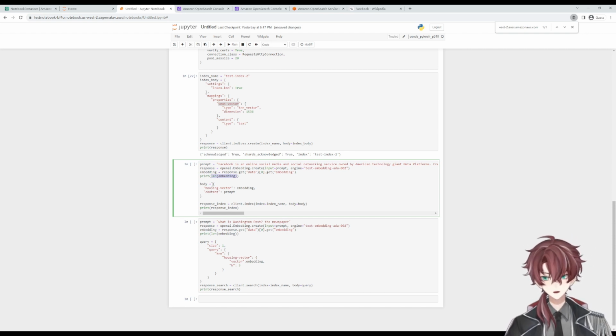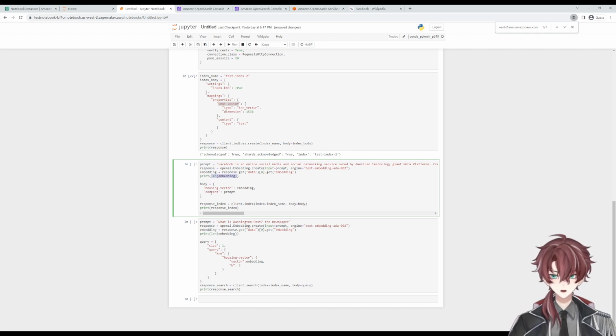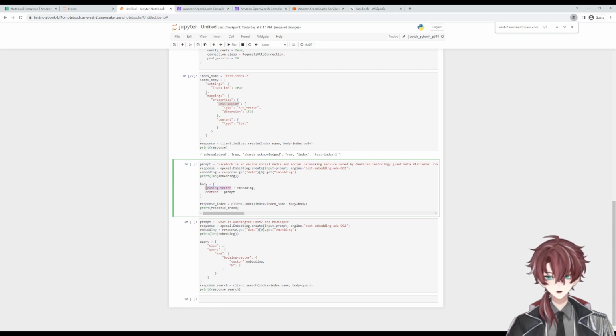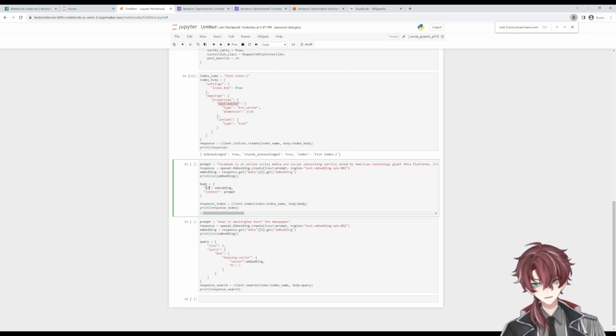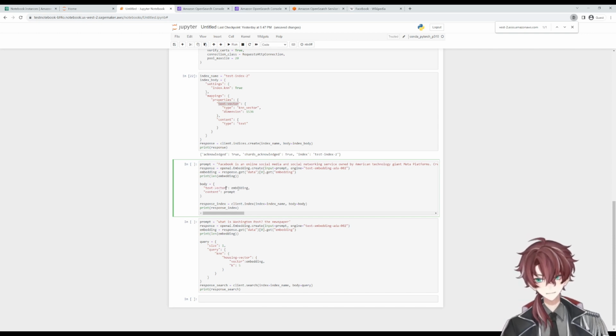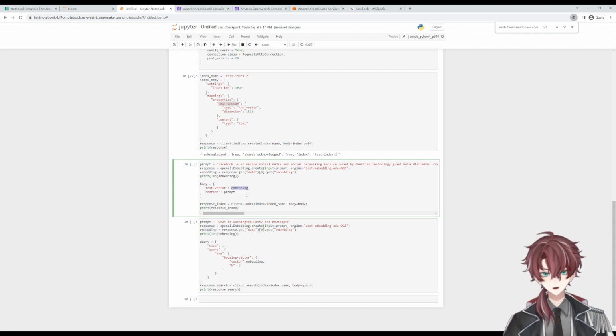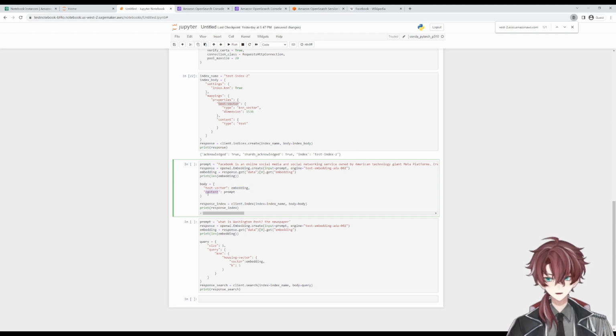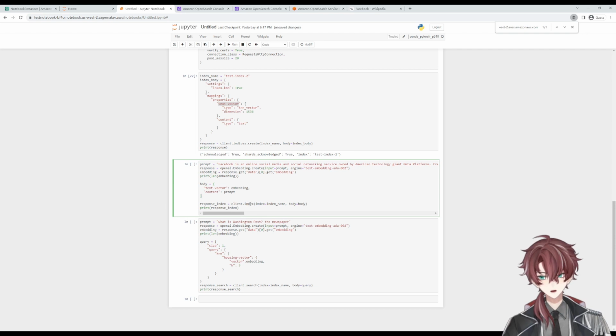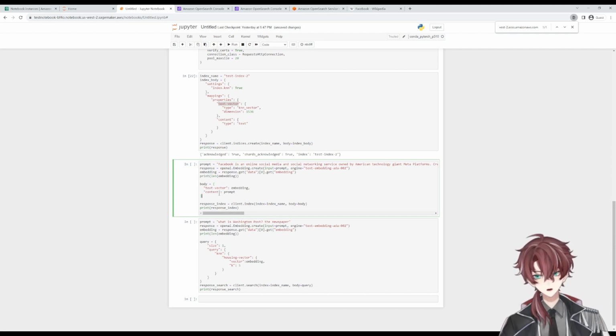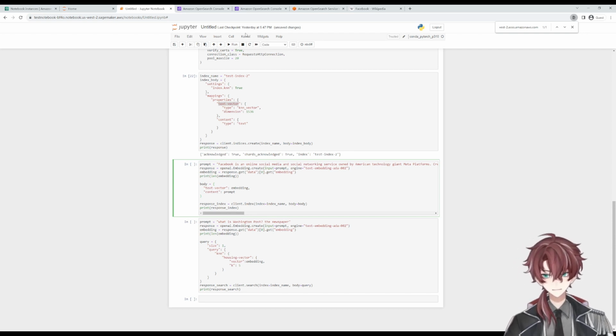And then we define the body of the request we send to the vector DB. Here we need to rename this property name as the text vector we just defined. And the value is the embedding we just defined. And the content is the prompt. And then we call the client to index this body into our vector DB. Let's run the code.